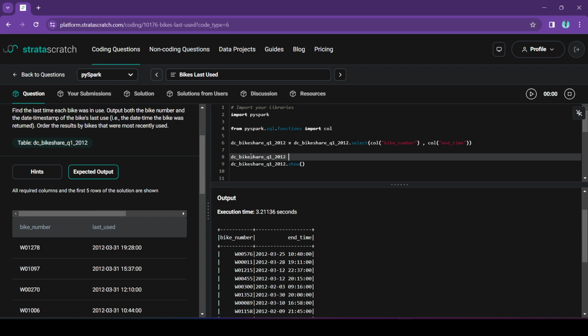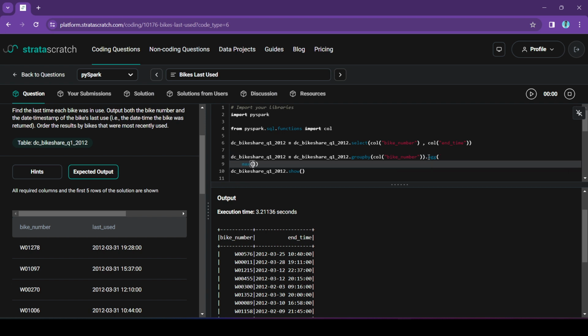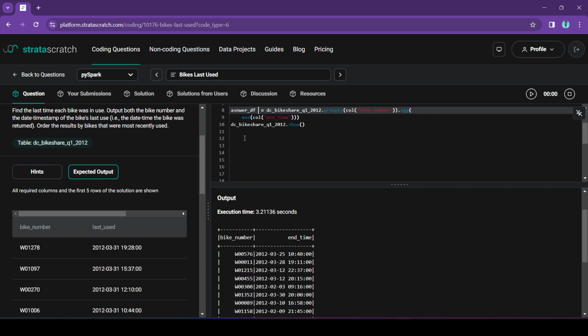We write group by on the bike number column, then the aggregate function, and here we write max of the column end time. Let's rename this as answer df.